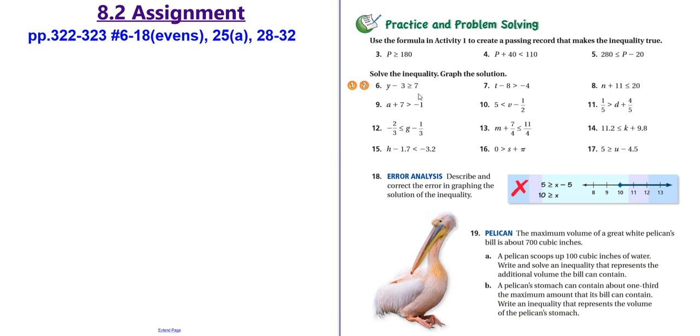So you're going to do that on all of these. Now, I know some of you do not like fractions one bit, so I will go through a couple of these with the fractions, and then you will have to do the rest of them. So let me find an even one here with some fractions in it. 10 is not so bad. You add 1/2, you get 5.5.